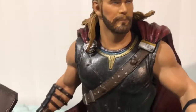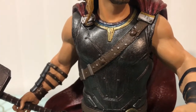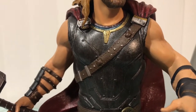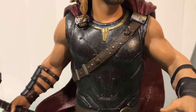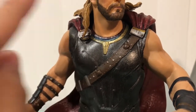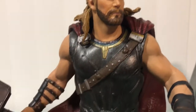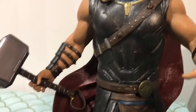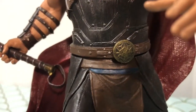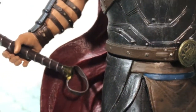If we go down a little bit to his armor, we can see they've done some really awesome paint washes on the armor to make it look kind of metal and leathery and rough. You can see all the little details going across the chest belt, all the way down to the brooches that his cape attaches to his armor on. There's a little belt buckle, some more detailing, all the way down to these little metal rivets that go across his belt.